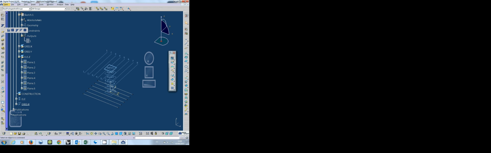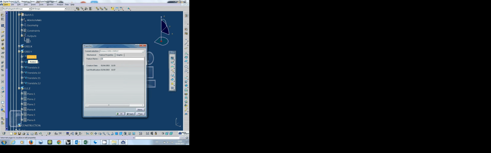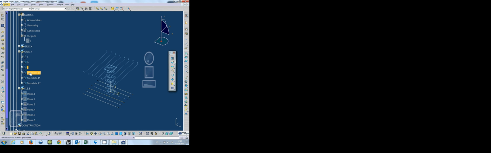So I insert a grade. Make sure this is a plane, okay? I say grade Y. Click OK. In grade Y, I make it using a letter A. This is B. This is C. This time I just do the manual way.